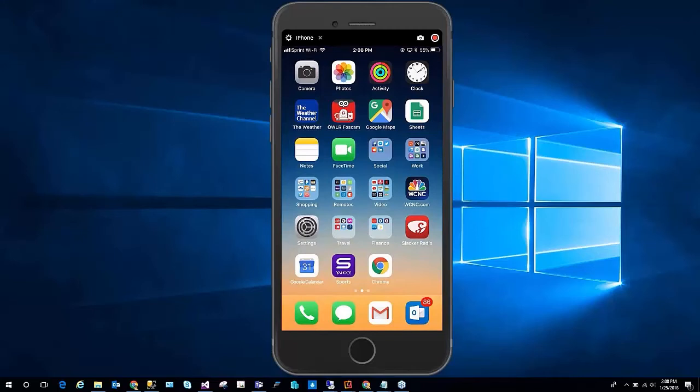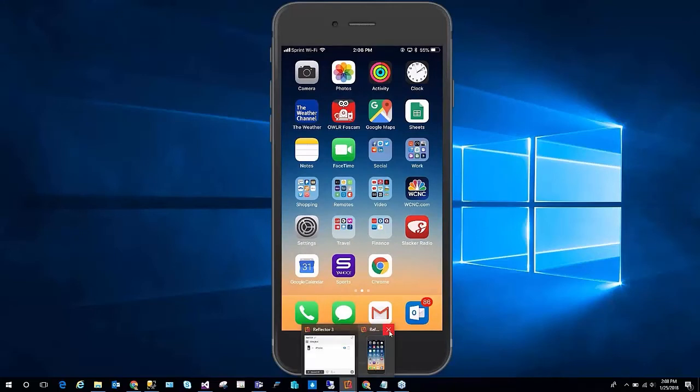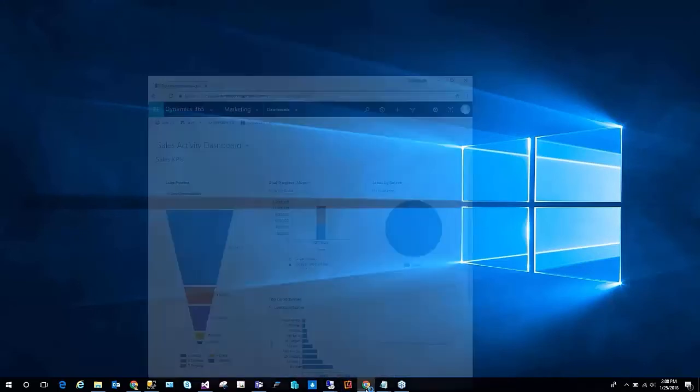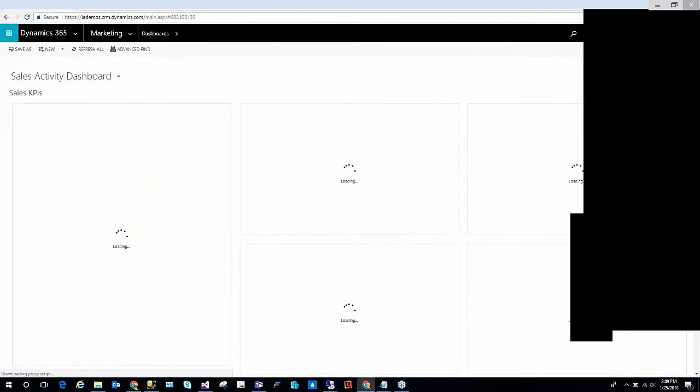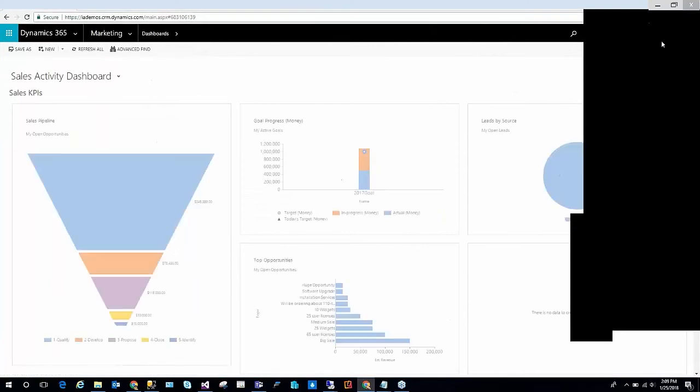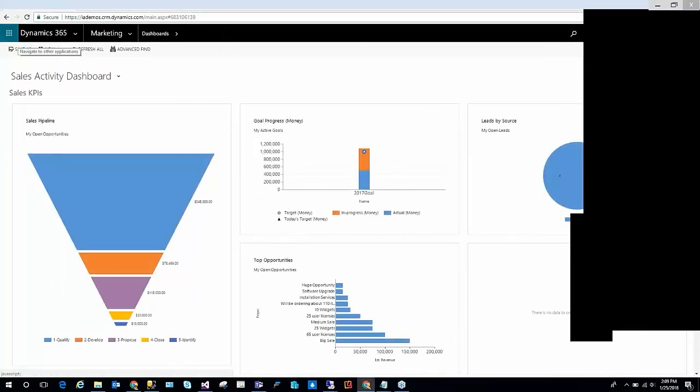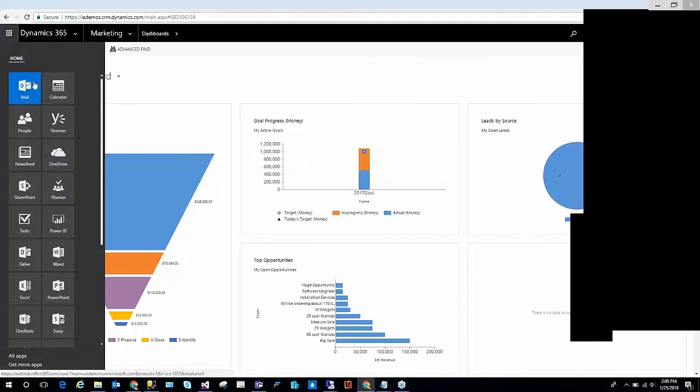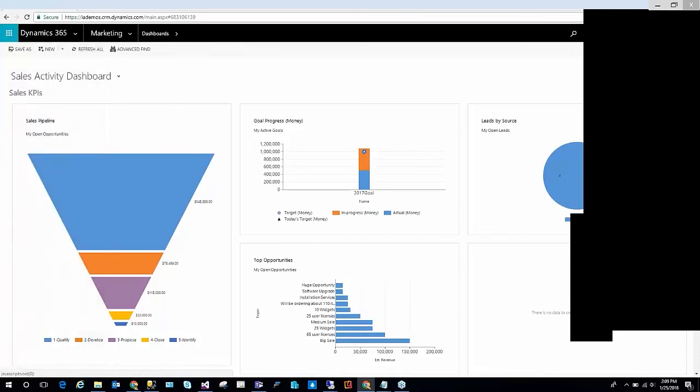So the next thing I want to go through, we're done with the phone here, so I'm going to go ahead and close this. And I'm just going to go ahead and open up the web version of D365. Everything that you work on in a day-to-day basis is right here. Up in the top left, I can click this. I can see my email, my calendar, my SharePoint, my OneNote, any of my documents that I'm currently working on. It's all right here up in the top left.